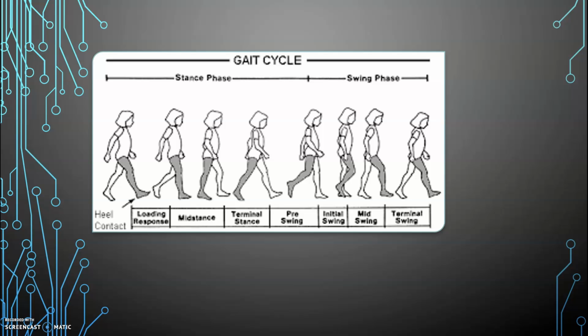Here's a picture of a gait cycle. One of the differences we will see from a child who is barely learning how to walk to a more proficient walker is that the proficient walker will start with a heel strike, whereas when one is barely learning how to walk, they will start with a flat foot. As you can see here, this would be a proficient walker, as we are starting with heel contact. If I were to start with a younger child, the next one, where the mid stance is, you'll see a flat foot. So a new learner would start with a flat foot.